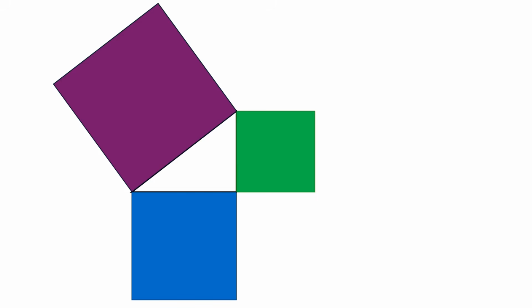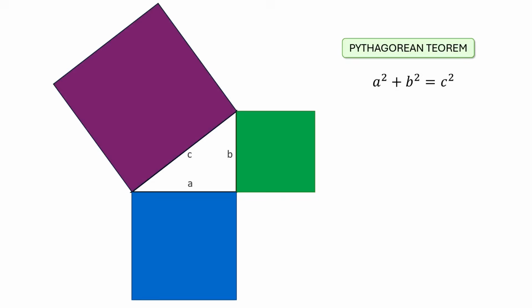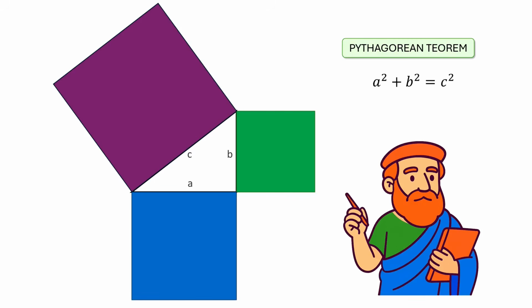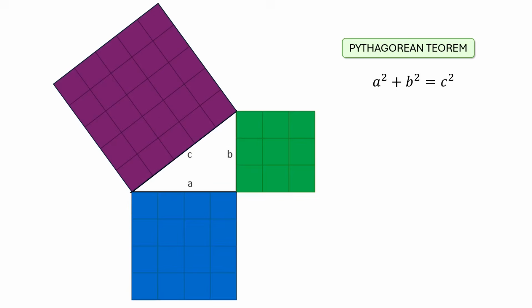If we construct a square on each side, something magical happens. The area of the largest square equals the sum of the 2 smaller ones. Algebraically, this means that the sum of the squares of the 2 legs is equal to the square of the hypotenuse. This fundamental relationship is known as the Pythagorean theorem. It's named after the ancient Greek philosopher and mathematician Pythagoras, who lived all the way back in the 6th century BC. Let's see a classic example using a 3-4-5 triangle. If we square 3 and 4, their sum equals 5 squared, which gives us 9 plus 16 equals 25.